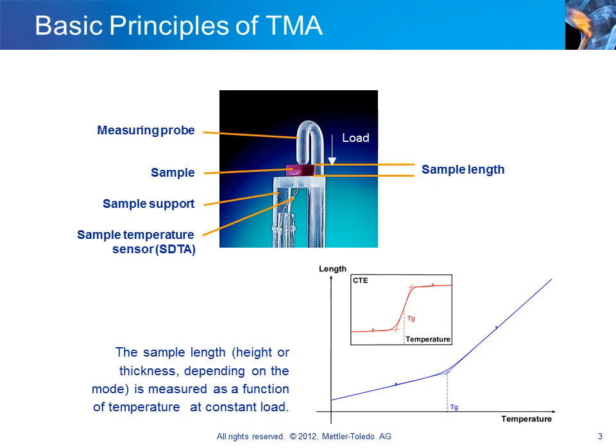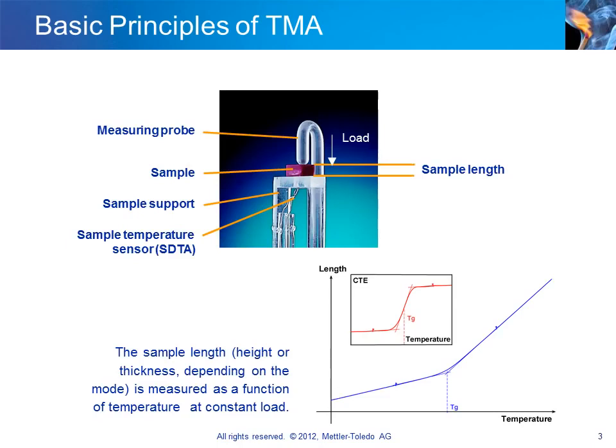The displacement of the probe is measured by means of a linear variable differential transformer, or LVDT, sensor connected to the other end of the probe. The sample setup and applied load vary depending on the measurement mode and the information required. This will be discussed in more detail later in the seminar.